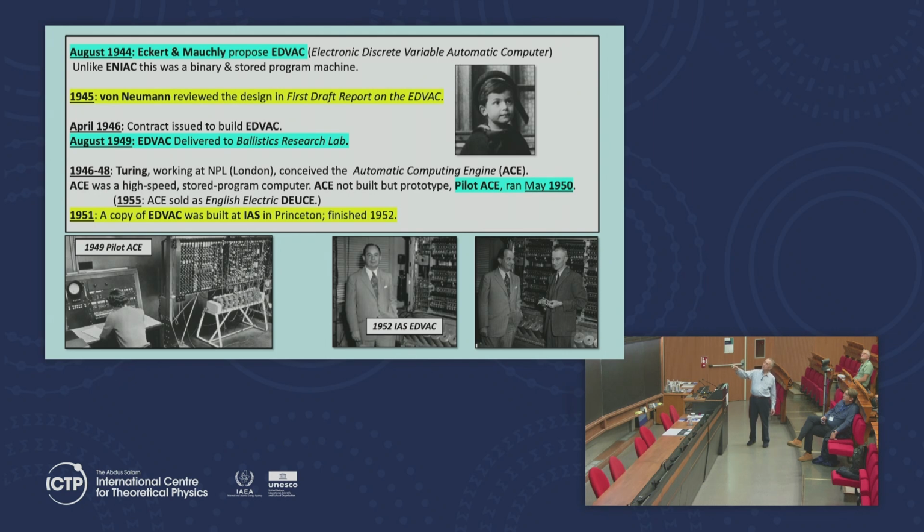Remember that this second generation machine was already conceived and widely distributed. Eckart and Mauchly managed to sell it to the ballistics lab, and a version was built and delivered in 1949. Now, Turing, after the war, was recruited and hired at the National Physical Laboratory, where he was put in charge of designing a computer of a similar type. But they decided it was too complicated to build, and they just built a prototype. And this was actually marketed at some point. A second copy of the EDVAC was built and assembled, working in 1952. Here, canonical people you'll recognize. So von Neumann was sufficiently influential and powerful that he got the second version of that machine in Princeton.